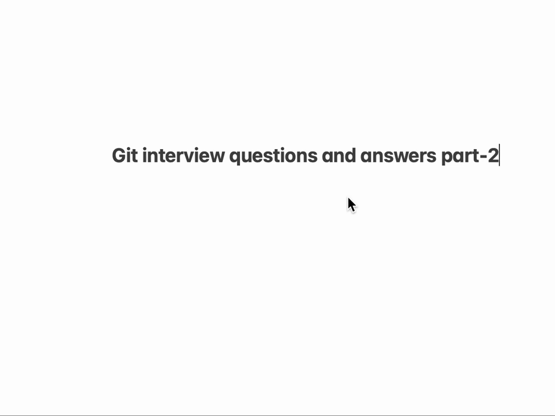So is there any other option for merging in Git? Okay, you have the rebase command, git rebase. Then the alternate question is, what is the difference between git merge and rebase? See, we can tell directly, git merge does not rewrite commit history.